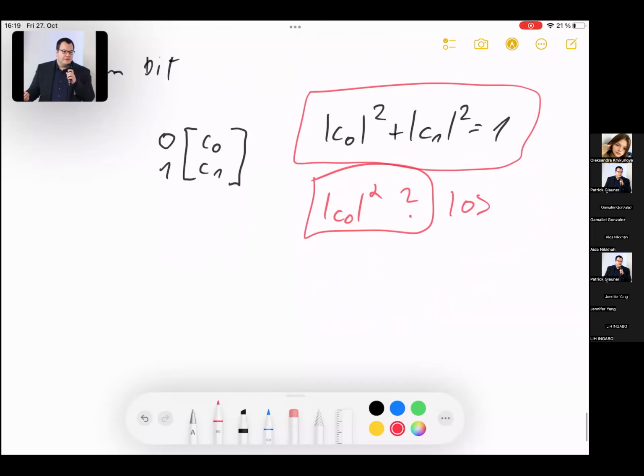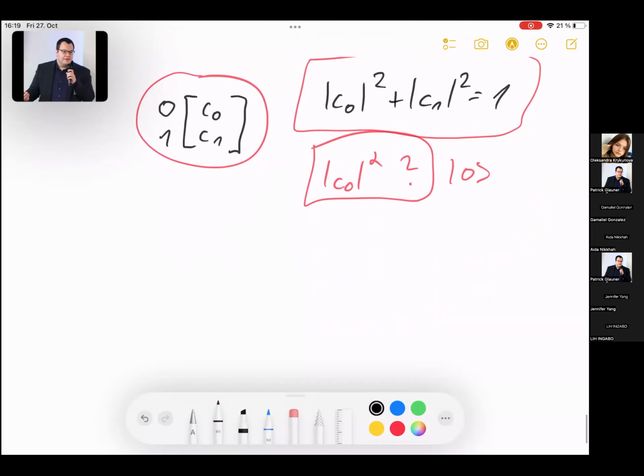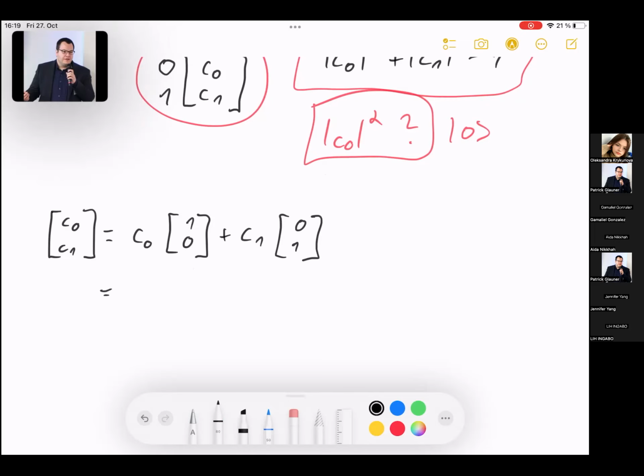Yes. And what I have here to write a qubit can be written in a few different notations, and I want to show you them because then it will be easier when you look at other references. So I say my C0 and C1, I can write this again as a linear combination. So C0 times the basic state plus C1 times the other basic state. And we've also looked at these basic states just before. So this one here would be C0 times the 0 ket and C1 times the 1 ket. So these are 0 ket and 1 ket, which are the basic states. And there are all sorts of other ways how sometimes you could see this written.